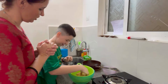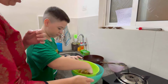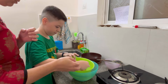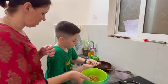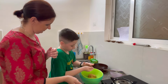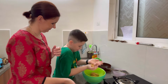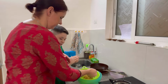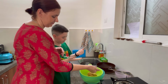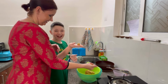Let me try. Okay, you want to try first? Don't move it too much, the water will splash out. It will be a bit hard because the ghee has now solidified because of the cold. First ball, the first laddu by the cricketer. It doesn't want to fall into a ball. Squeeze it together, squeeze it hard. A little bit. Ta-da! See, you made your first one.